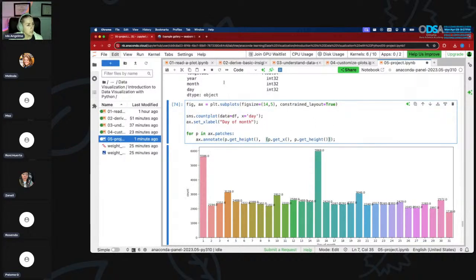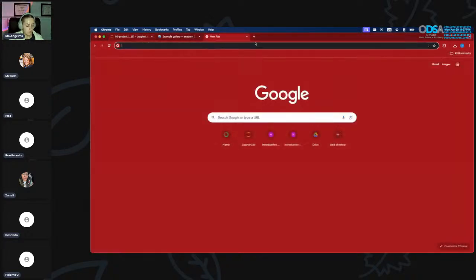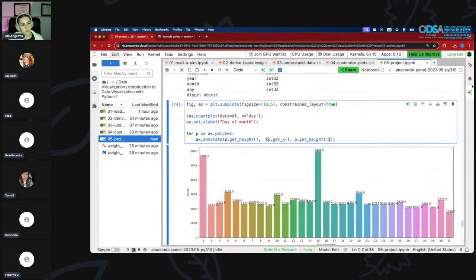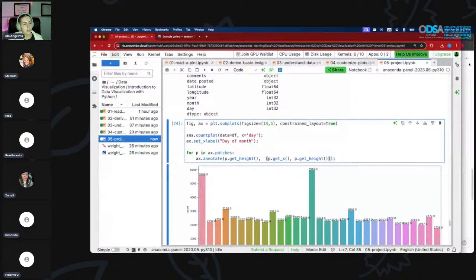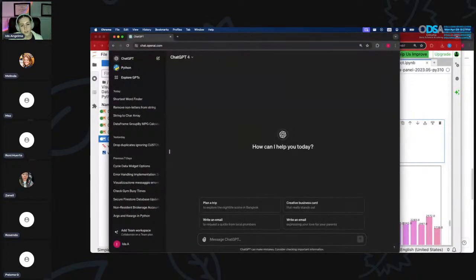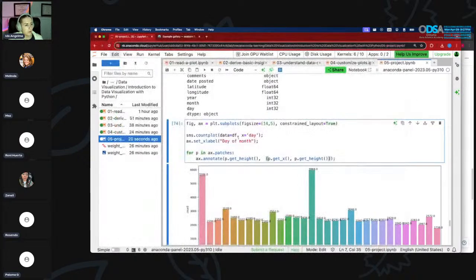I don't use visualizations a whole lot, but we could go ask ChatGPT. I will show you guys an example actually. A big thing in what AI does is being able to write the proper prompts.